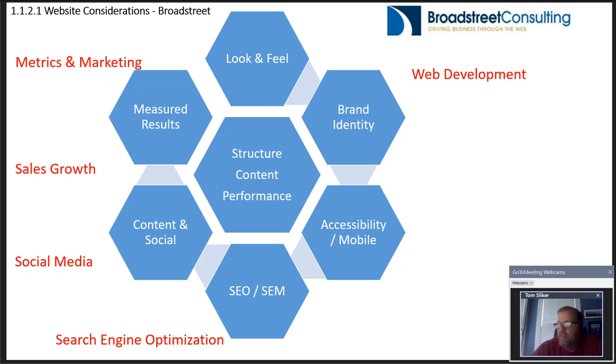This is a chart I'm not going to get into too much, but if we do a deeper dive in a later session, we might get into more. These are the factors to consider. How does your website look and feel? Is it consistent with your brand? Accessibility and mobility we talked about. Search engine we talked about, being properly coded and all those things. Having the right content, promoting it on social media, measuring results, which we'll talk about more throughout these nine weeks, and then structure, content, and performance. You need to have a solid foundation on your website. It needs to be something that doesn't break.